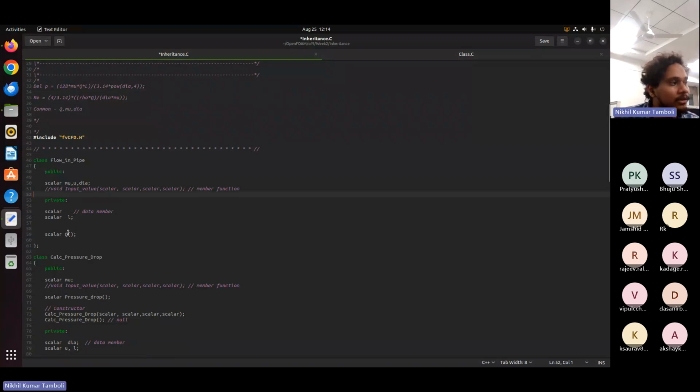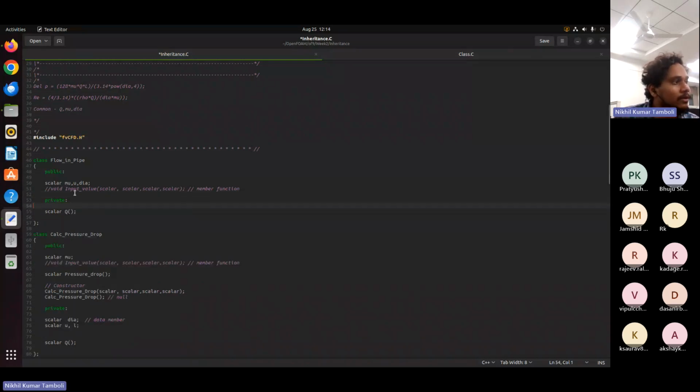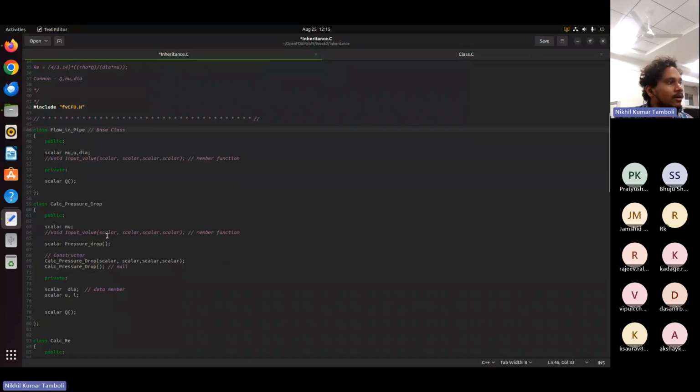But the calculation of q, that is the flow rate, is common in both. That's why we need to define it here. So it's quite clear that the common things are defined in the main class, that is called a base class. And these two classes are called derived classes.